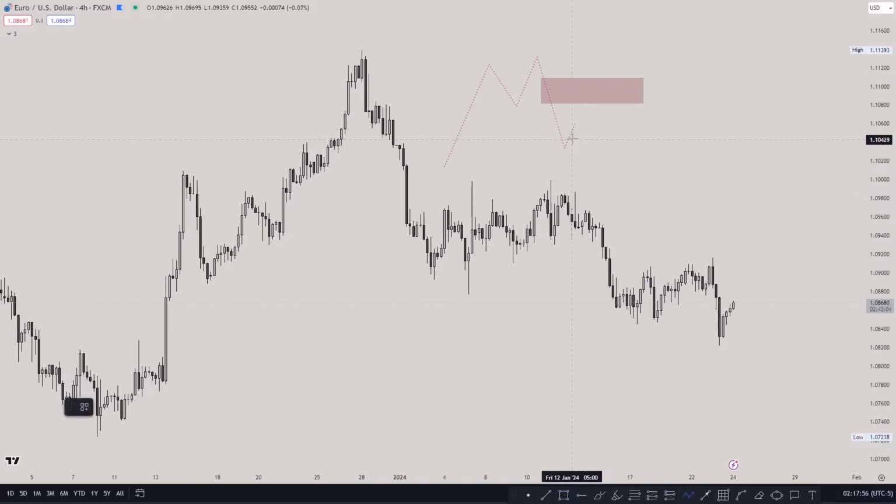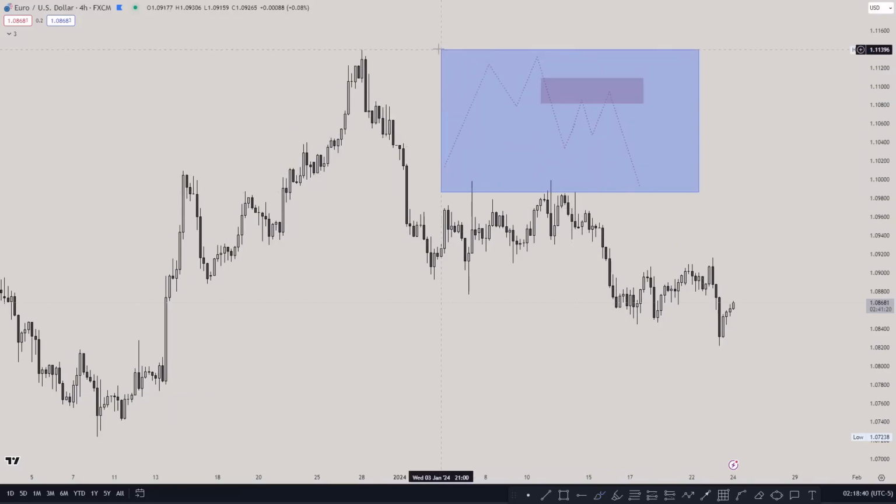What I want to see is not price just coming into the fair value gap and selling. No, I want price to either come below the fair value gap or inside of the fair value gap, and that's what I prefer more. Slightly inside the fair value gap, coming lower, and then another sweep of the high that was created inside of the fair value gap, and then the real move will come. Now we could have one touch here, or it could be twice. This is another, which is the 3 drive pattern. So sometimes price will touch the point of interest once, twice, and maybe the 3rd time, and then it's going to come lower. But sometimes it happens in 2 touches.